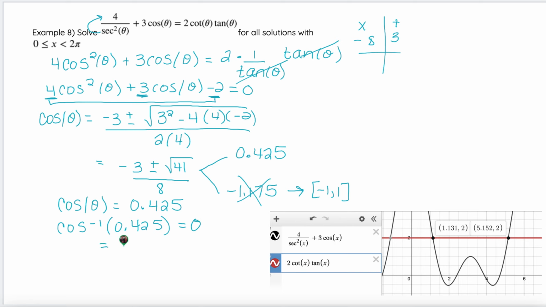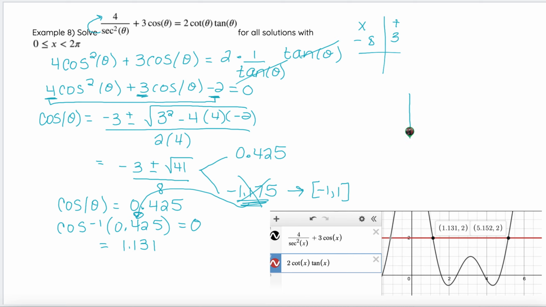I can find what theta is by taking the inverse of this value using our definition to find theta, which is 1.131. If you were to do that and if you didn't see that this negative right off the bat wasn't going to work and you plugged that in here in our calculator, it would say undefined. So that would be your indication that that's not a good solution. So if you don't remember that off the bat, that's quite all right.